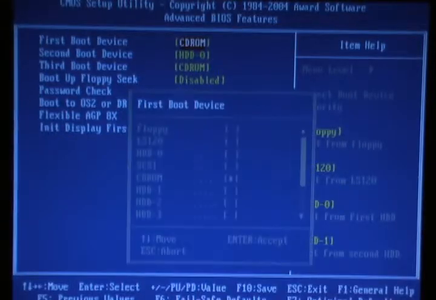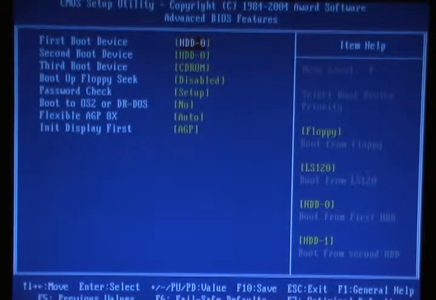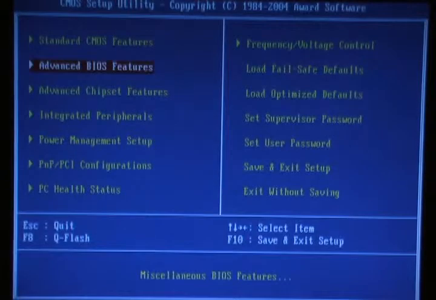What are you changing it to? You're changing it back to the hard drive, right? Correct. The thing to do now is to avoid the CD-ROM. Since we still have the disk in there, we don't really feel like taking it out right now. We're just changing the boot priority back to the hard drive. That way it runs from the hard drive and not from the CD.